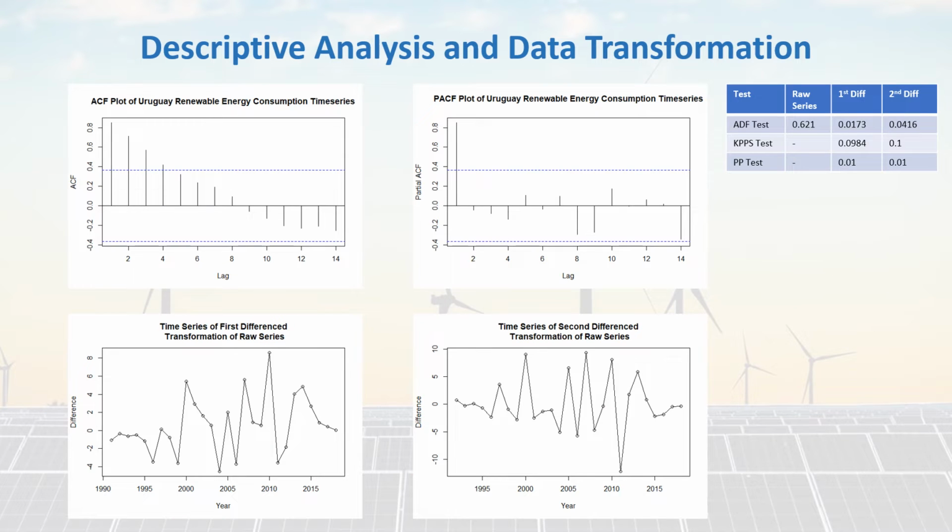So to test the normality of the series, we did an ACF and PACF plot. The ACF plot showed a slowly decaying pattern. The PACF plot showed a very high correlation at the first lag. And the ADF test showed that this was not a normally distributed series. So we went with a log transformation, which yielded very little improvement. So then we reverted back to the raw series and did differencing.